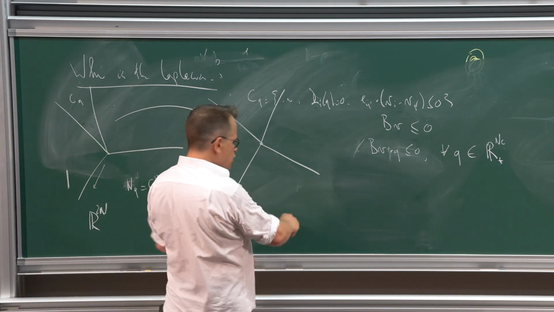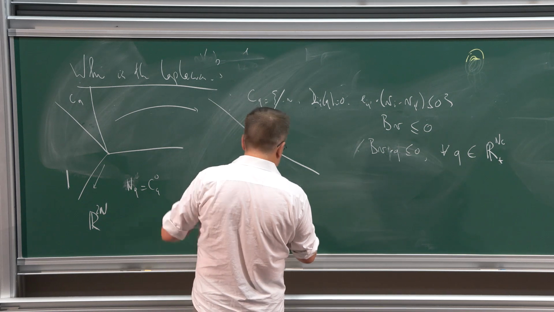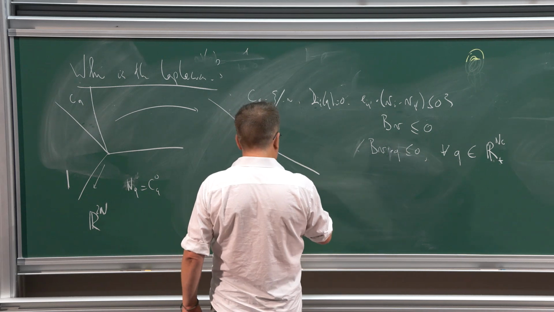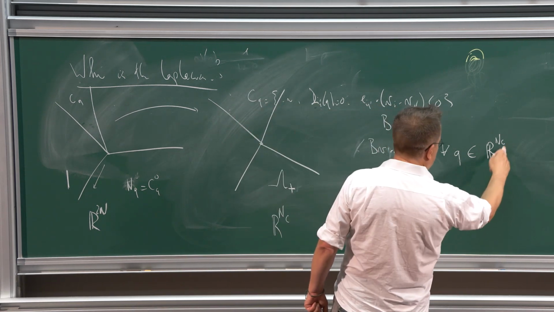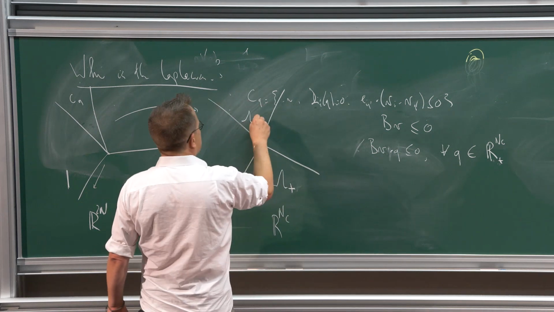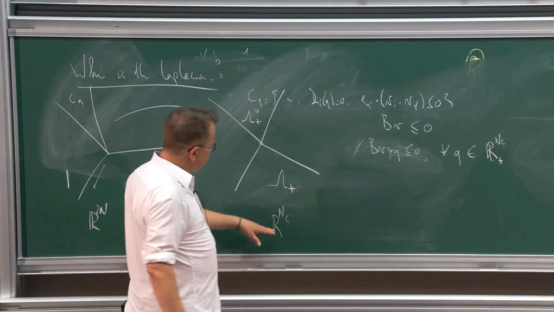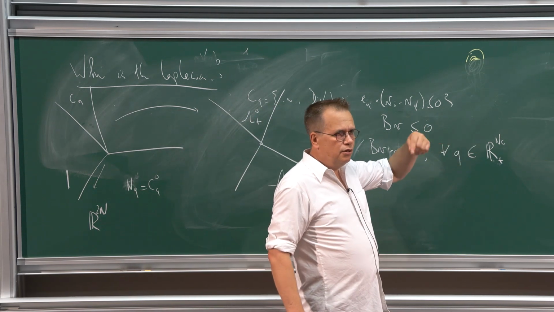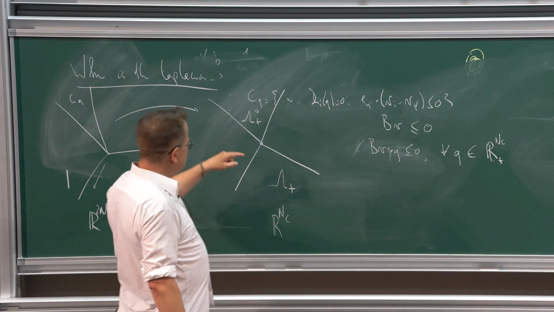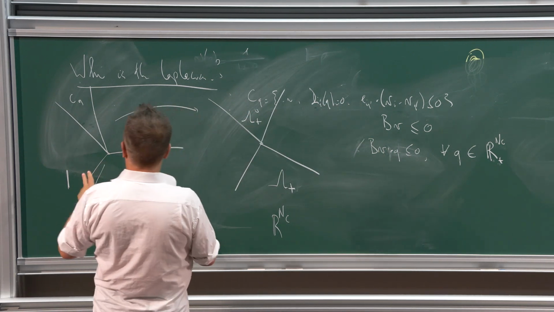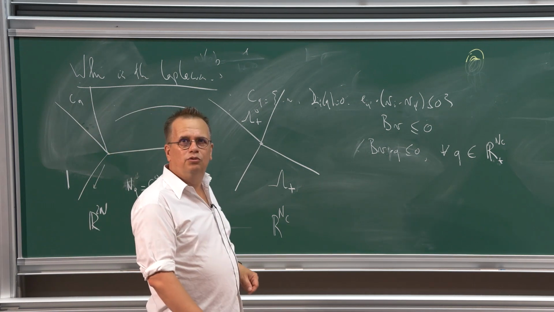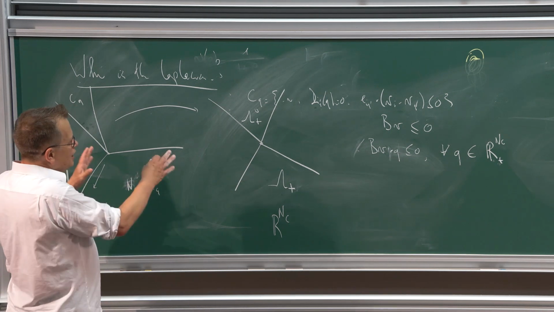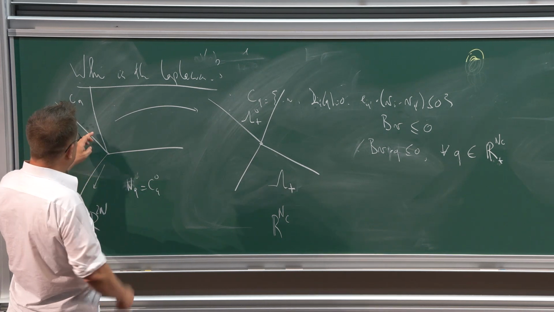Here I am in the world of contacts, R to the nc. And this is the set of pressures that are positive. I put them here: Lambda plus is simply R plus to the nc. And lambda plus polar is simply the cone of vectors with non-positive entries. Perhaps I'm not going to spend too much time on this, but it's explained in one of the papers for those who like abstraction. It's the nicest way to build a Laplacian, actually.